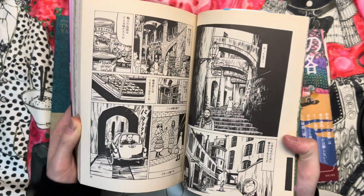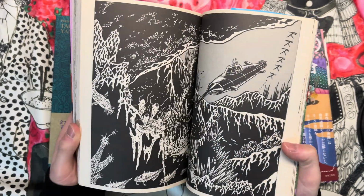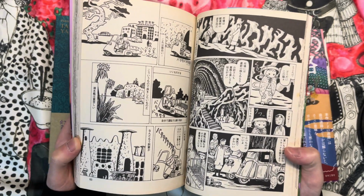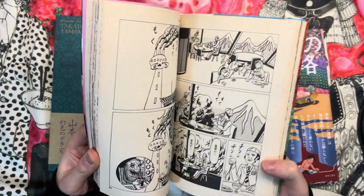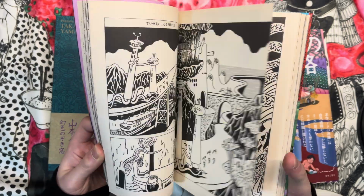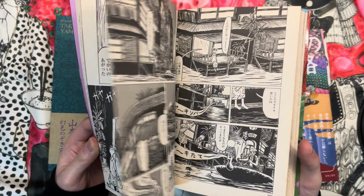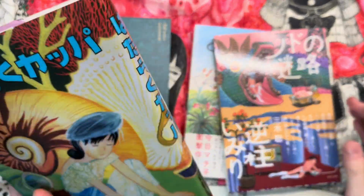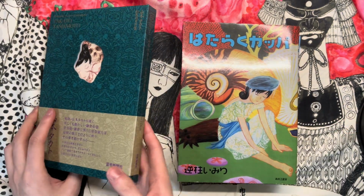But yeah, I only know the general premise. A Kappa and a girl go to the city for a job interview of sorts, and weird stuff happens. Very weird stuff, just judging from the pages I'm flicking through. Super interesting, and of course, if you love monsters or kaiju or anything along those lines, then, as I've said before, Sakabashira Imiri would be a great mangaka to read. His stories are always strange and weird. Nothing normal ever happens in his stories, but I think that's a plus, that's a bonus. He did start off in Garo and then moved over to Axe once Garo finished up.